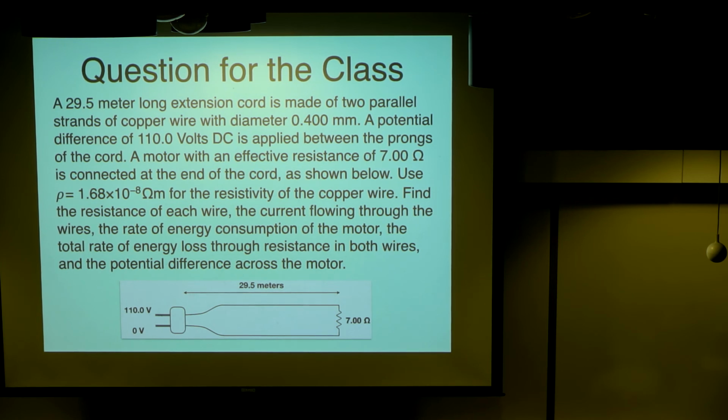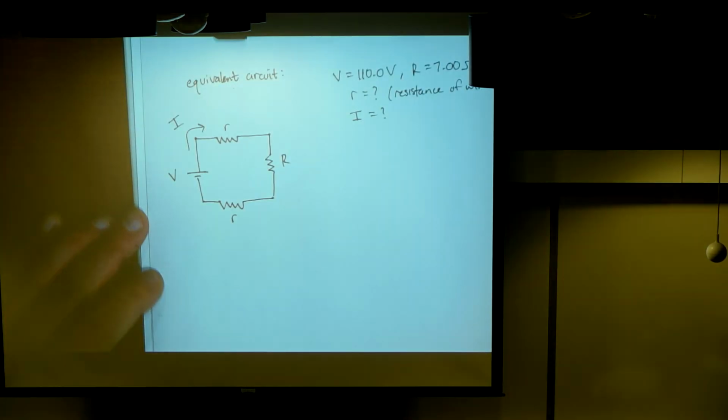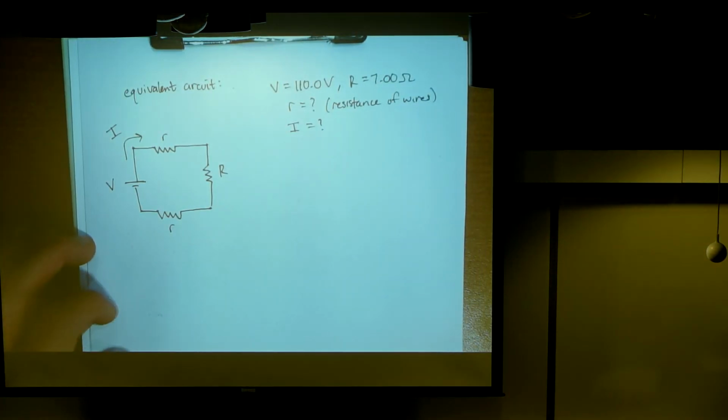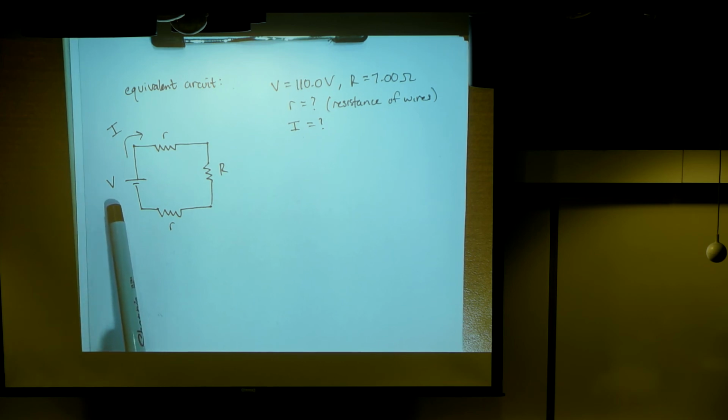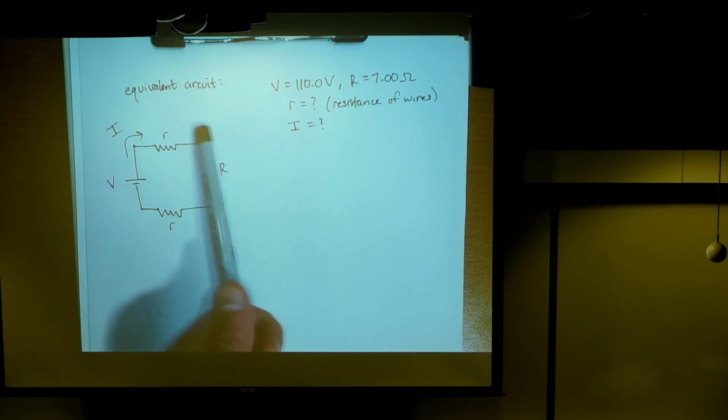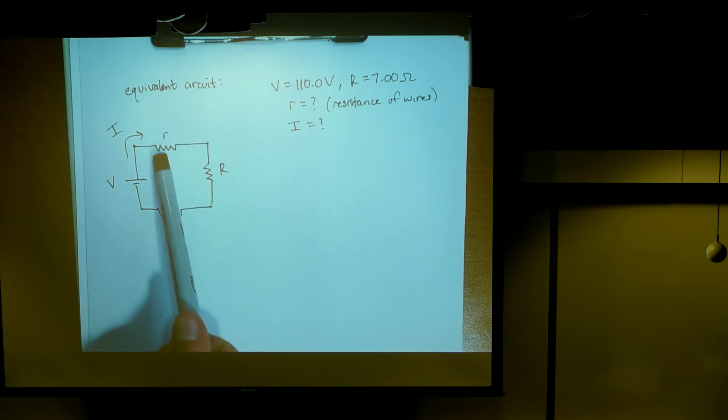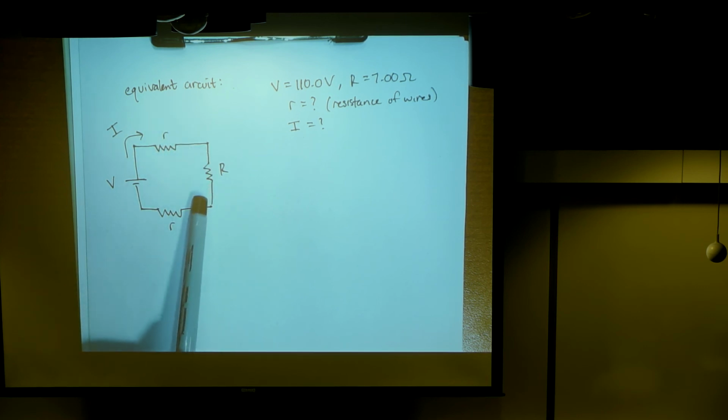Okay, let's go through this first part. I'm going to show you something I sketched out on my paper, which might be useful for you. I've made an equivalent circuit that looks more familiar based on what we've seen before. Just treat the wall outlet as some kind of voltage source, much like a battery, and we'll label that voltage V. Then the wire on the top of our extension cord has some resistance, represented by lowercase r. Then the device that we're trying to power, I'm going to represent by uppercase R for its resistance.